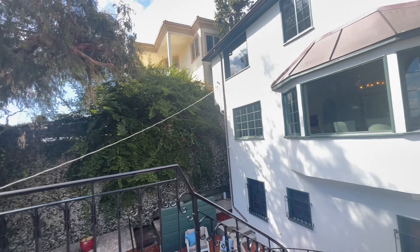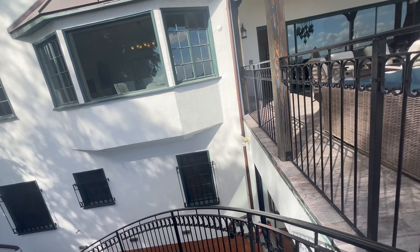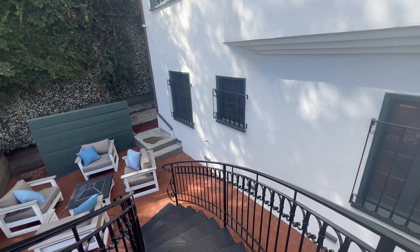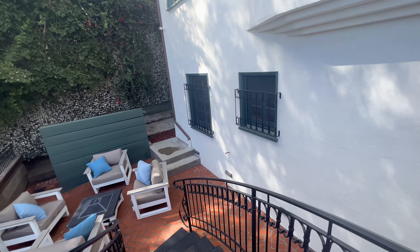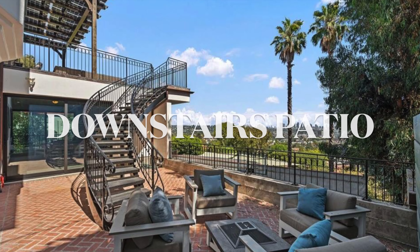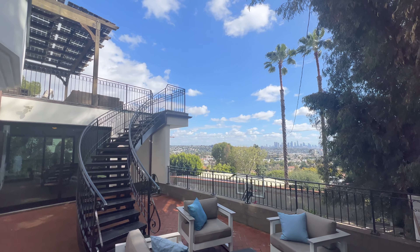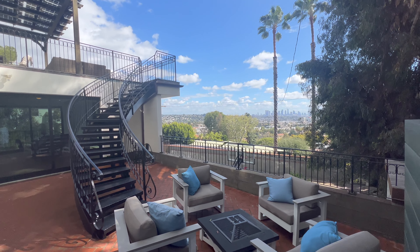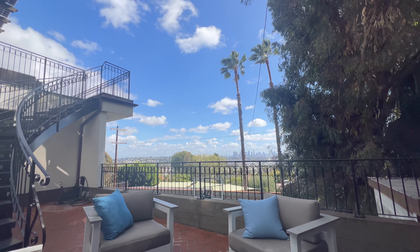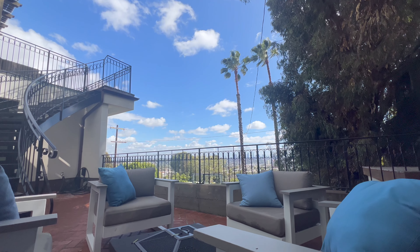To the right of the patio, there are steel stairs going down to the lower outdoor area. This is where the fire pit is located with a bunch of outdoor furniture — perfect for hosting a party during cold winter months. LA has been really cold lately, like East Coast cold, so a fire pit would be a game changer. And you can still see the stunning view of downtown Los Angeles and those two palm trees. Chef's kiss.